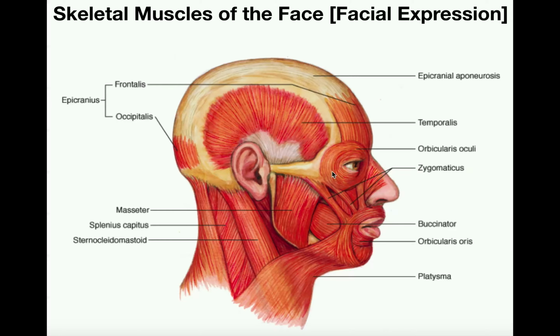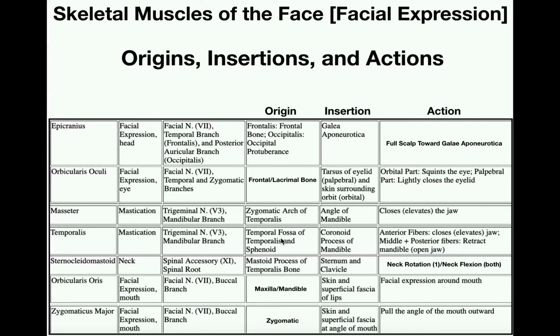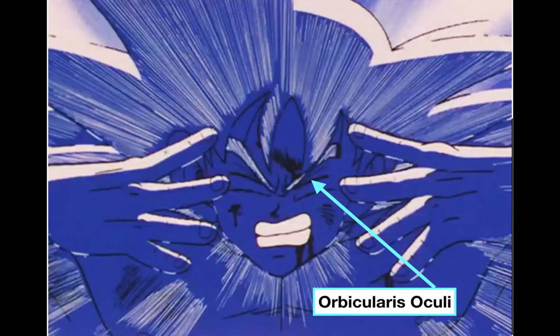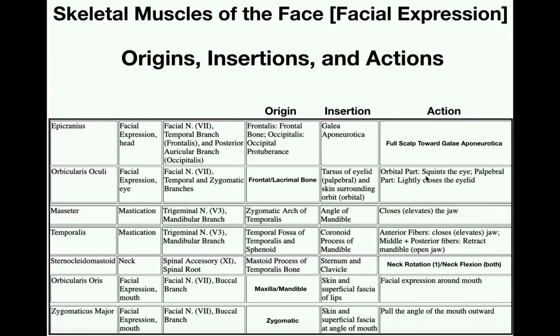And just in general, when the Orbicularis oculi contracts, we're going to have either squinting, depending on which part of the muscle, or lightly closing the eyelid. Okay, so in general, that hole is going to decrease in size. In one situation where you would see this muscle contract, specifically the orbital part, would be when you walk outside and you're looking pretty much directly into the sunlight. Right? We always squint whenever we get out in the sunlight because we want to protect our eyes, or if you're squinting to read something that you probably don't have any business reading without glasses, we squint. Both of those contractions are going to be of the Orbicularis oculi.